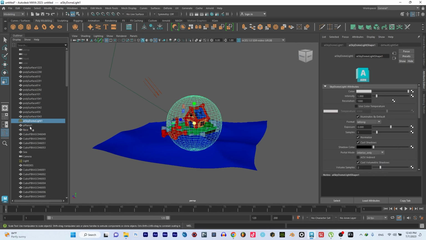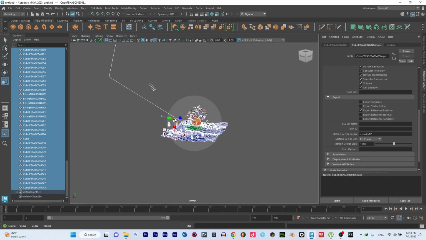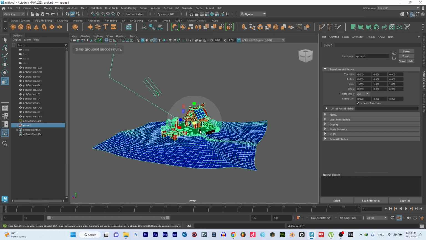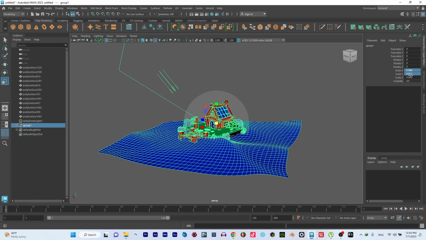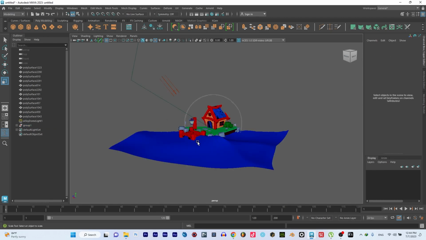I know that from this place down is the whole thing, so I can scale it down, or just press Ctrl G to group it, and you can scale the group, or I can come here and say 0.05, or say 0.5. That's what's going on.